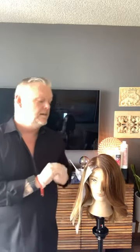What does the clear do is the first question that we got. So great question, Eden Salon. Thank you so much for that. So Majirel Clear basically will help to dilute a tone. So for instance, with me using the D01, the dark natural blue, which is meant for levels 2 through 5, by adding in a 1/4 tube of clear, it's going to help me lighten that into the L family. So it's going to help me get into the 6-7 range so that I can introduce a beautiful, rich, natural brown blue, but it's going to soften the intensity of the pigment so that it's not going to necessarily read blue, right? It's going to read natural cool.